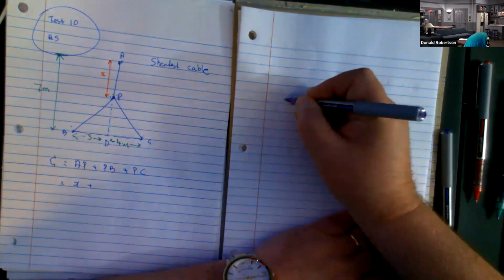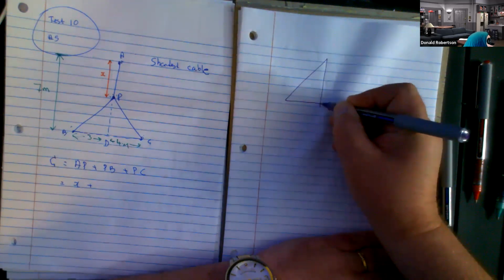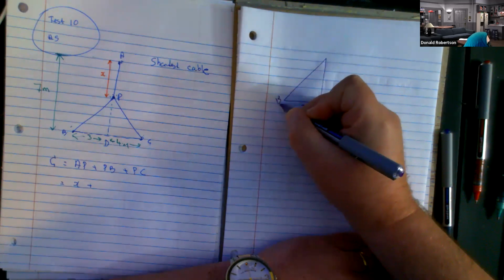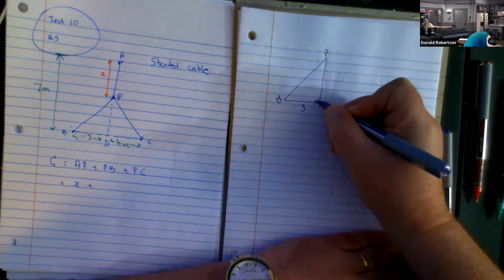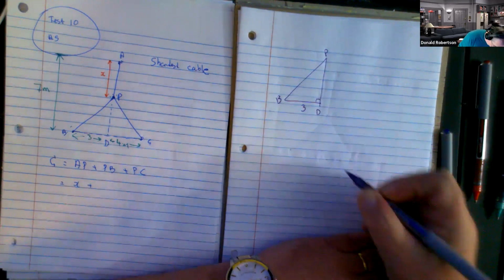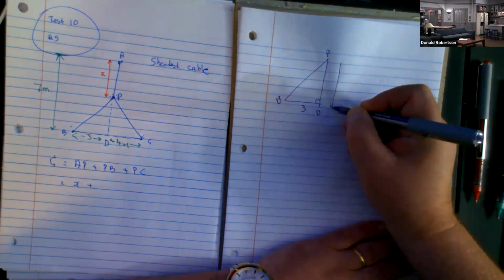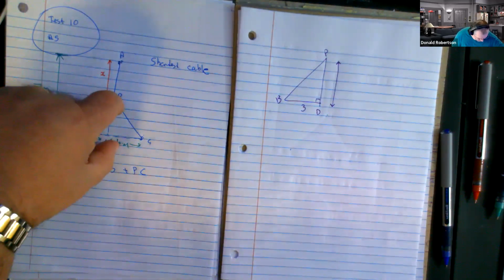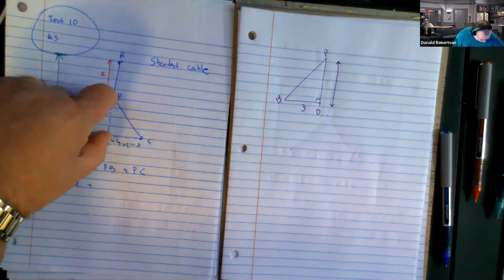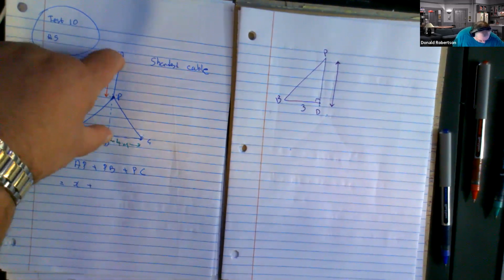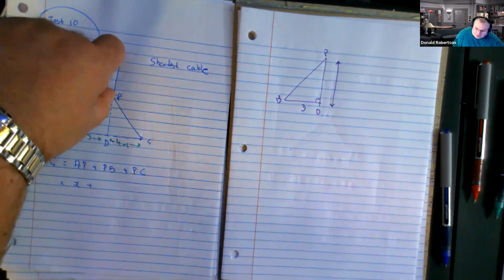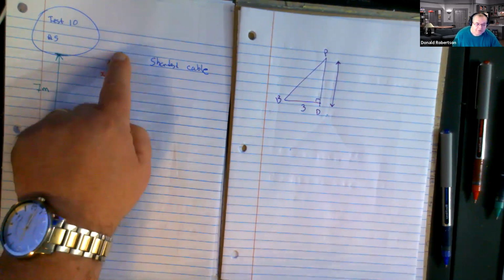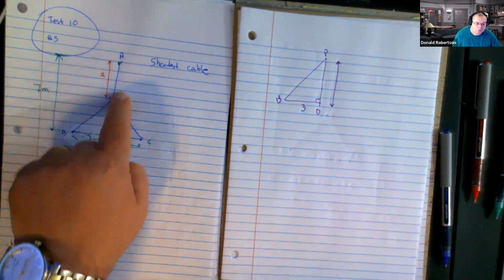So if I move this guy over here a little bit, let's focus on getting that distance PB. I know it's a right angle triangle. I know this is 3, this is B, this is P, there's my little right angle. If you call that D, I know that distance in terms of X. Isn't the top to the bottom 7? Isn't this piece X? So what's this distance going to be if the whole thing is 7 and the top bit's X?